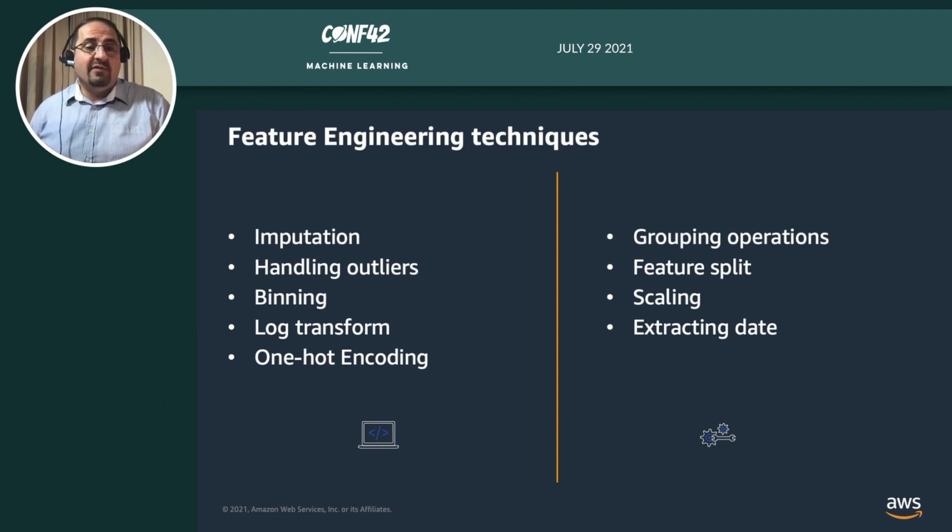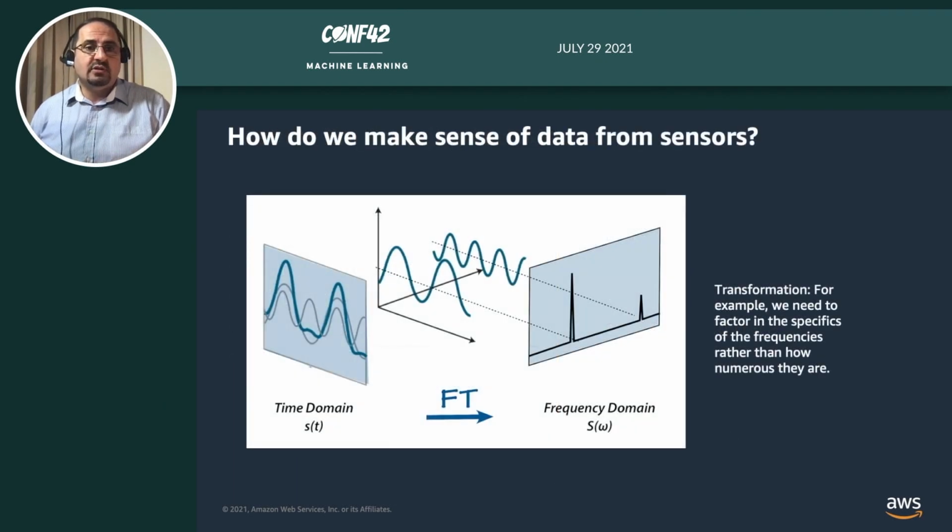So we'll dive deep now into the related feature engineering techniques that we use with sensors. So what can we do with the data that we get from sensors in the IoT worlds? This slide shows an example of applying Fourier transform, which is a mathematical transformation. It is widely used to take the sensors reading, which are distributed along the time domain, and transfer them to a frequency domain. This is a very helpful transformation in the case of any sensor, including binary sensors. But what can we do for binary sensors? Is it more than on-off indication only?